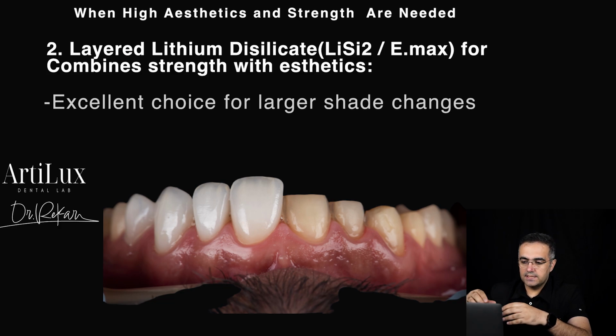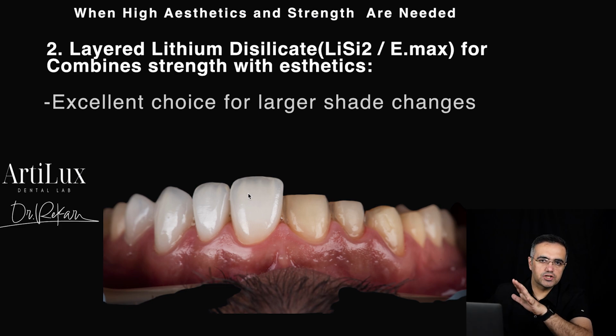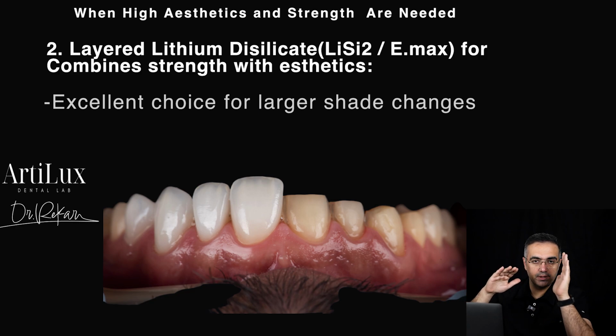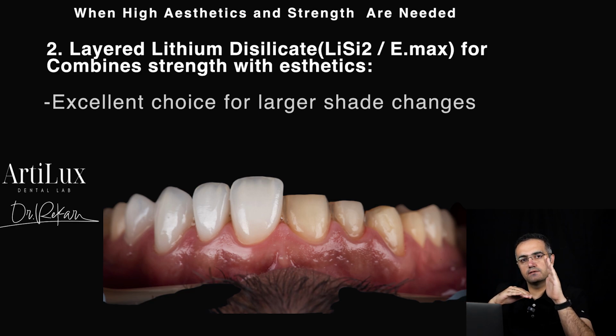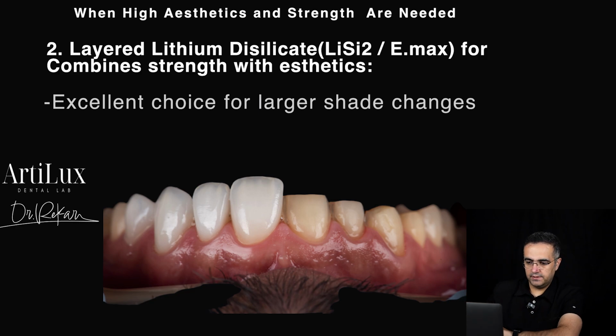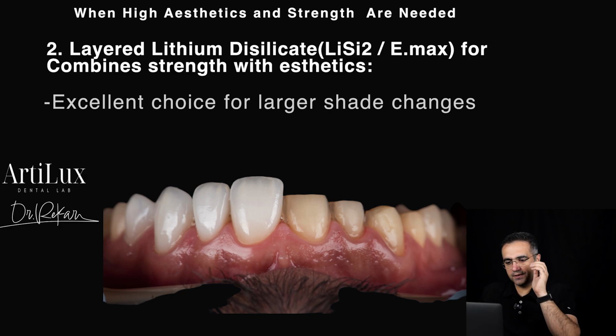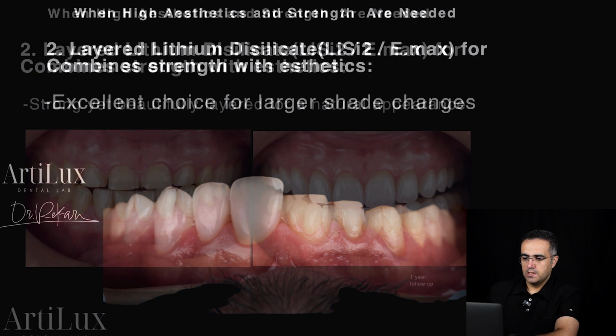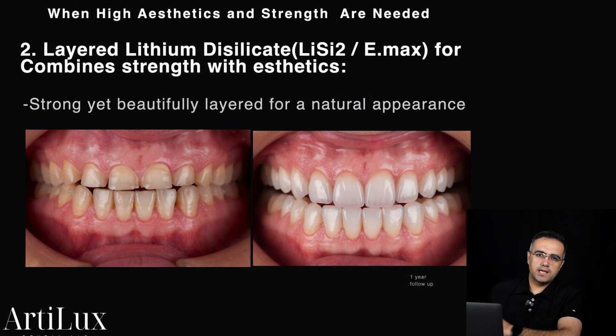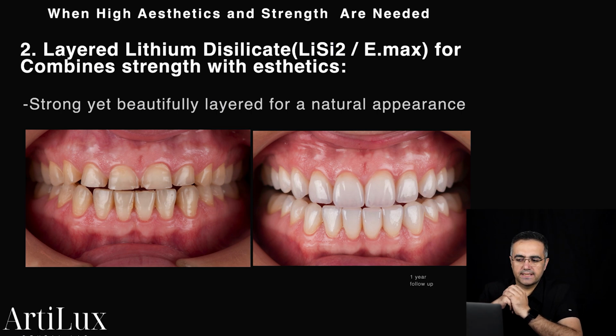And as you can see here, we have the beauty of the feldspathic ceramic over the lithium disilicate core. In this case, we did a facial cutback, which means the full length is lithium disilicate, but we only layered on the facial surface of the veneers to make some kind of depth and translucency.